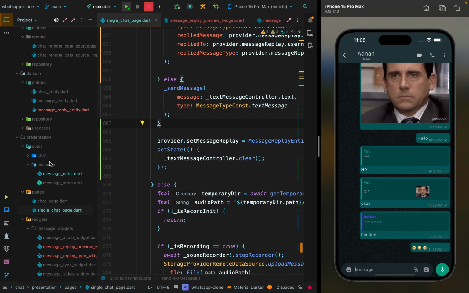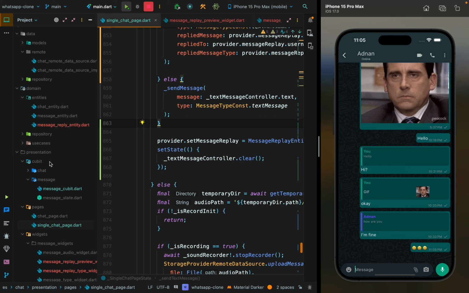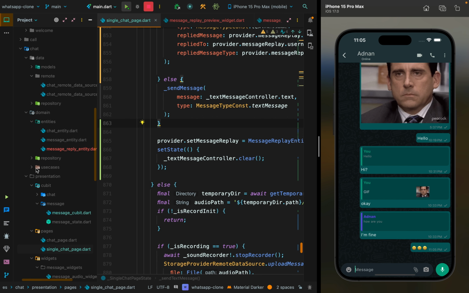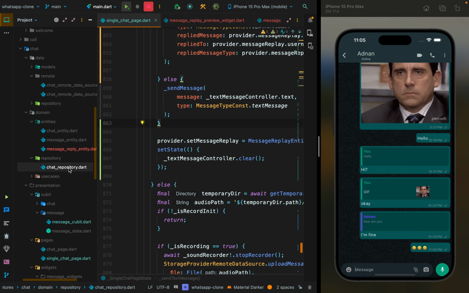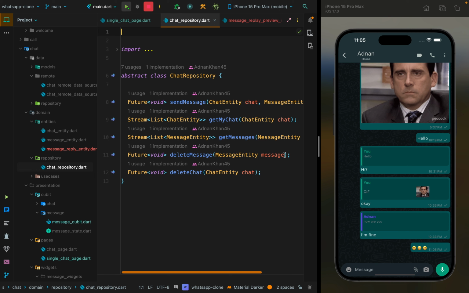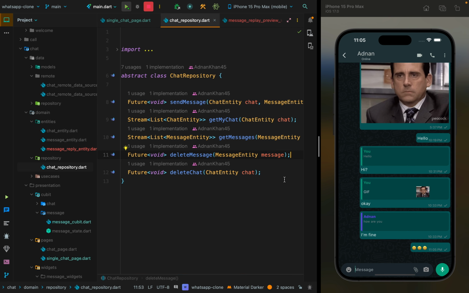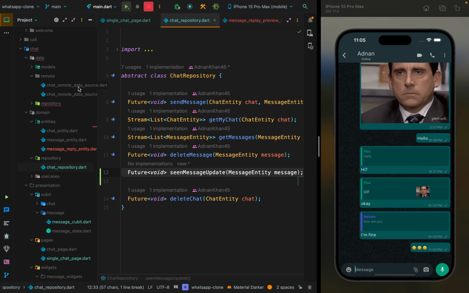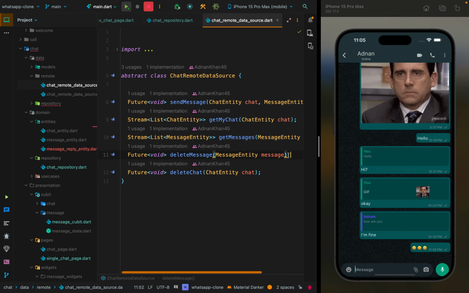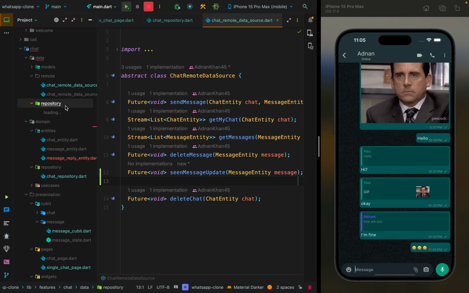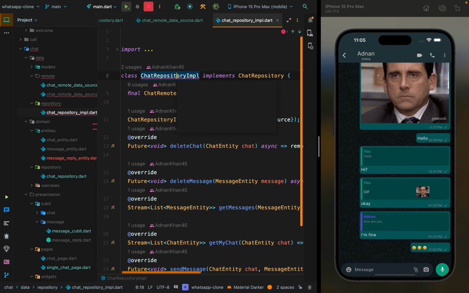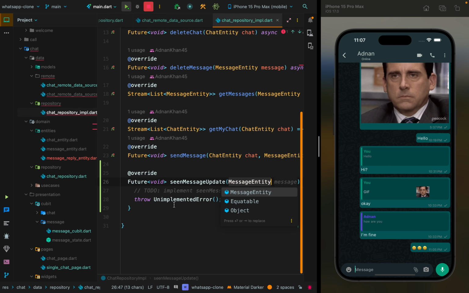For the seen messages we have to add one more feature inside the chat. Inside the repository we have to go to the chat repository, and here we have to add one more feature. That would be seen message update, and it will be accepting a message. And in the chat remote data source we have to do the same thing, and for the repository we have to override the missing method.